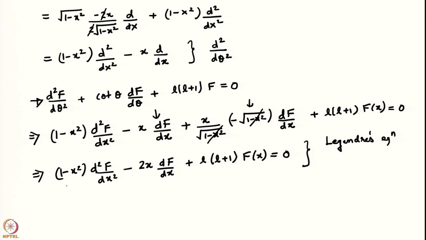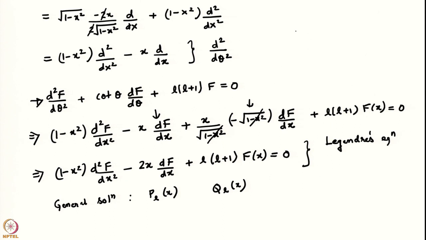Okay. So, I will tell you what the solution is. The general solution to this equation is a linear combination of two functions which you can think of as being known analytically, PL of x and QL of x. Recall that L is a positive integer. So, we will have to select particular values of L, and for each such value there will be two functions P and Q. For example, if we select L equal to 0, it will be P0, Q0. If we select L equal to 1, P1, Q1, and so on.